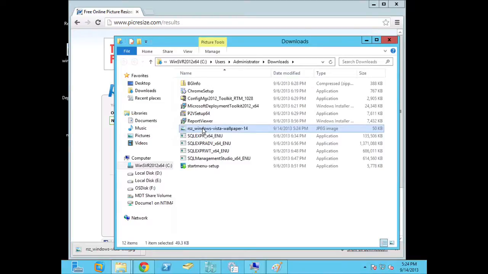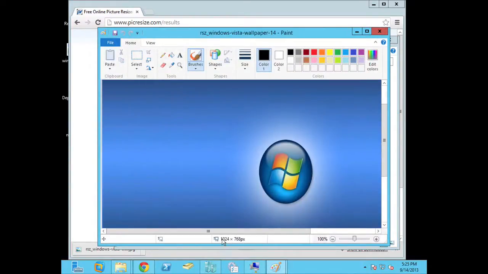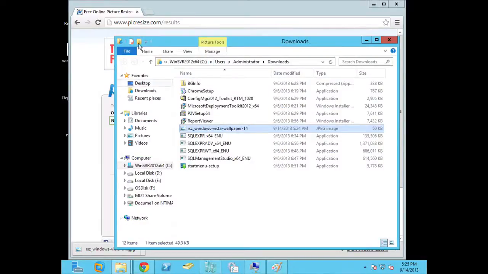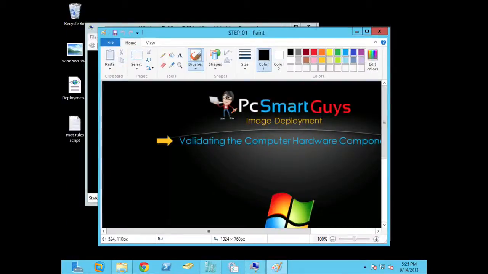You'll see it right here. Now, if you open it, there you go. It's automatically resized to 1024 by 768. Then you want to save this file into the location where BGInfo is going to be for your wallpaper. Make sense?